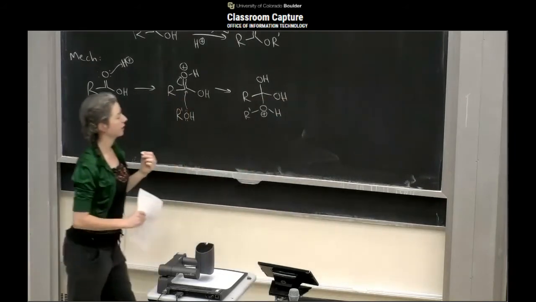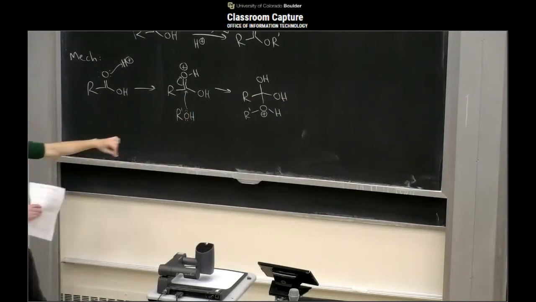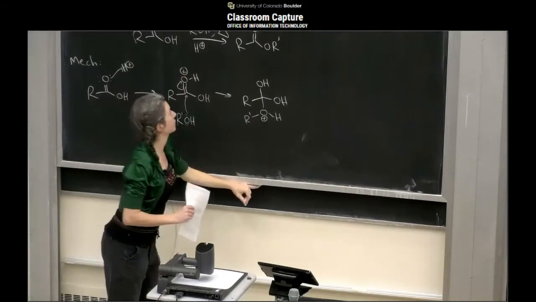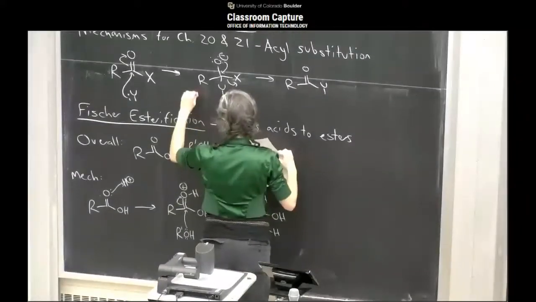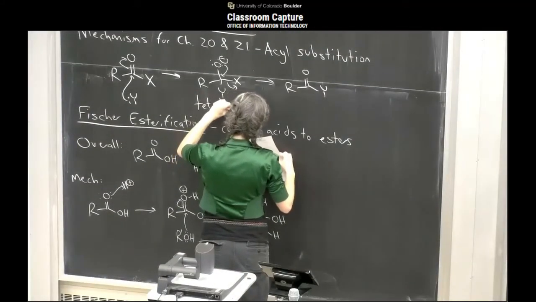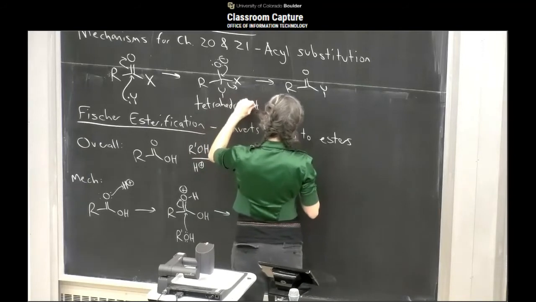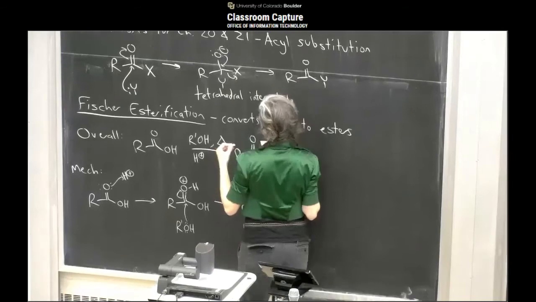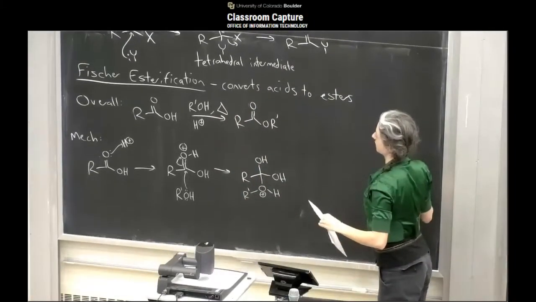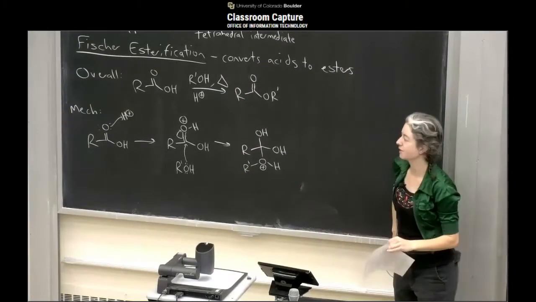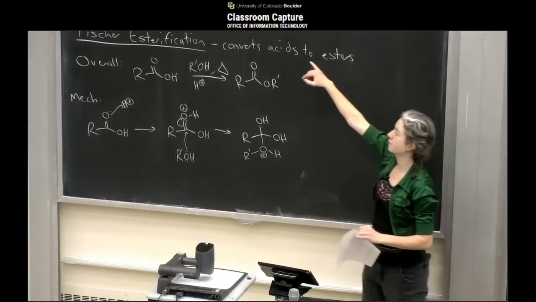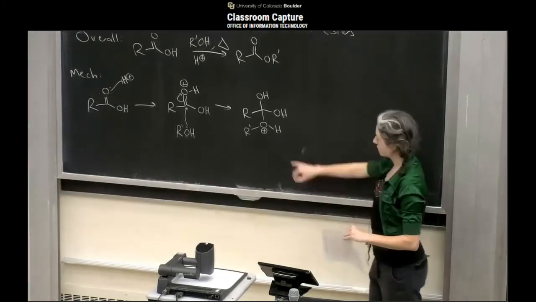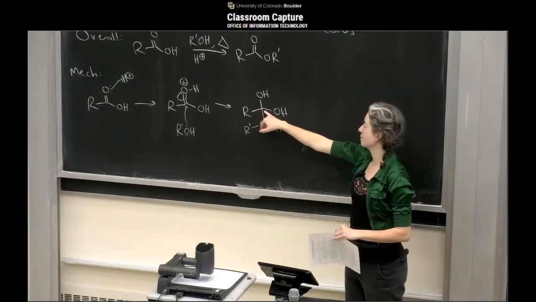And that gets you to here. Okay, so this is the tetrahedral intermediate. Let me actually write that down up here as well. That's the key step during any of these reactions in these chapters: you go through a tetrahedral intermediate where the carbon of the carbonyl is sp3 hybridized for a while. So we've just reached that point in this mechanism.